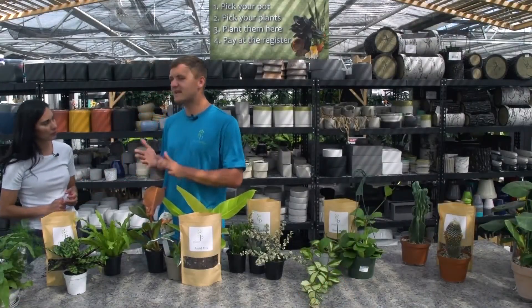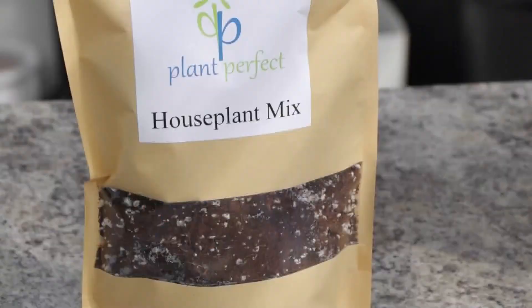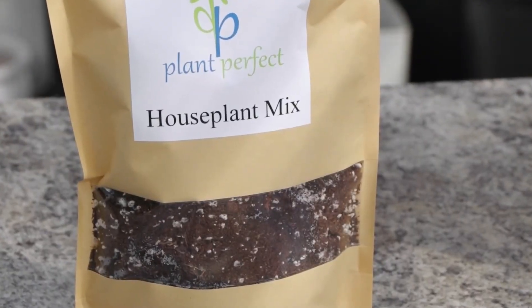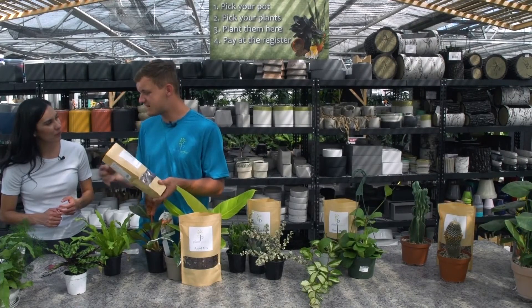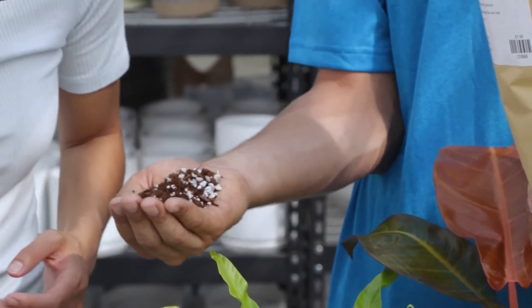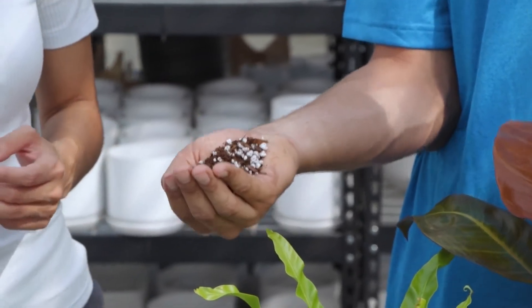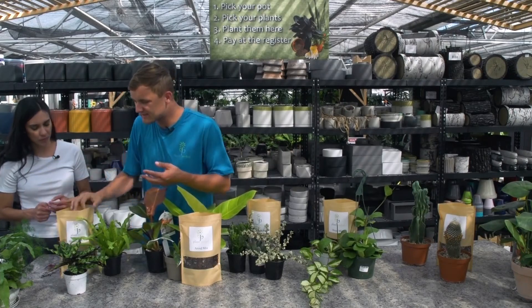I know I said there's not a one-size-fits-all mix, but we're calling this last one here just our general houseplant mix. It's a little different from those — it holds less water and has a lot more drainage. This mix has more of the coconut in there and is made to hold just a little more moisture, which is really good for ferns, calathea, and some of those other houseplants that like to hold a little more moisture without being overwatered.